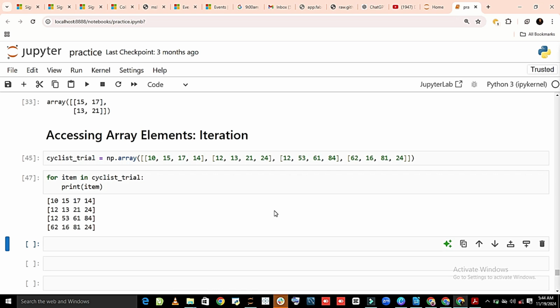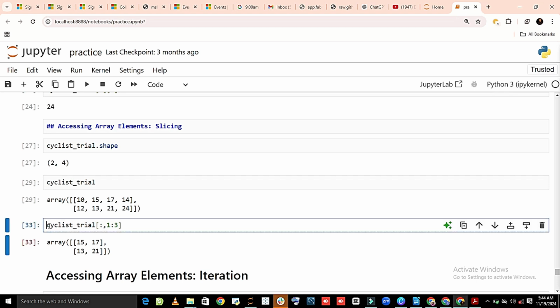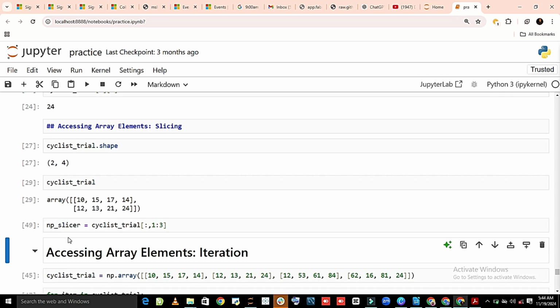Where we created this, let's come back here and rerun it. With this slicer, I gave it np slicer to hold the slicing of this thing.